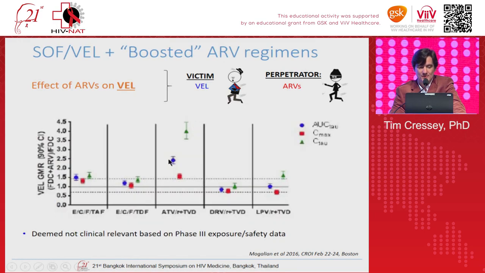What about other treatments? Again, it's the same kind of graph. If you're going up, the VEL concentrations are going up. If you have boosted PIs like atazanavir, darunavir, lopinavir, or elvitegravir with cobicistat, you see not too much. Here it does look like it's going up, and it's interesting when you read the article, they say it looks very high but is still within the normal range. It looks very high to me, but it was deemed not clinically relevant. So efavirenz clearly is a problem, but for the other third agent drugs like boosted PIs, it doesn't seem an issue.